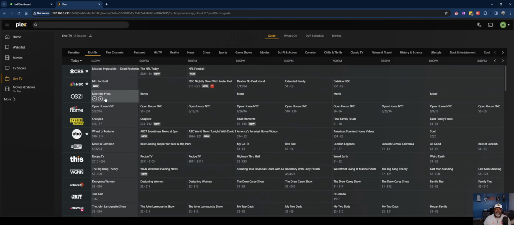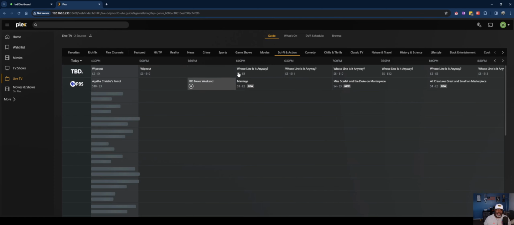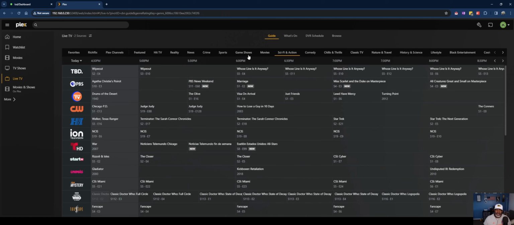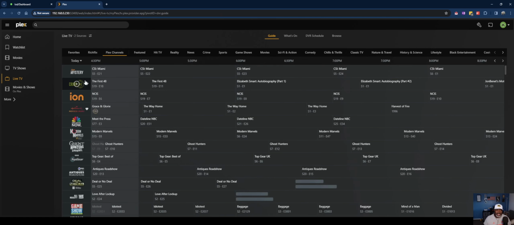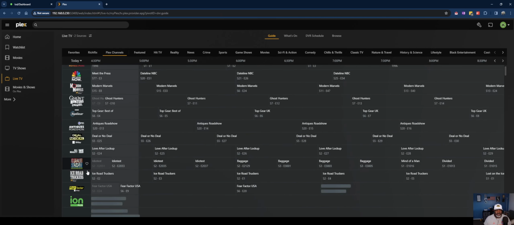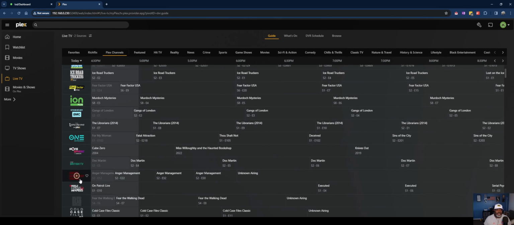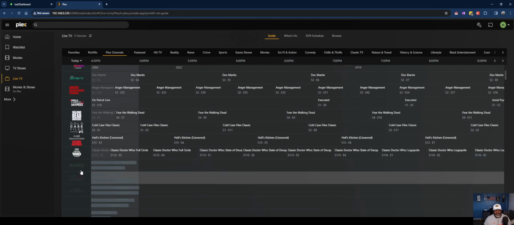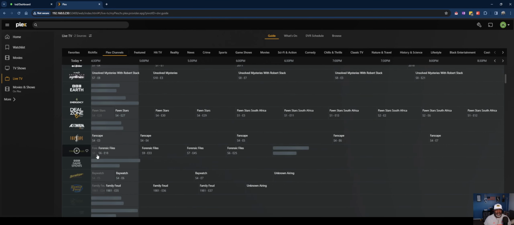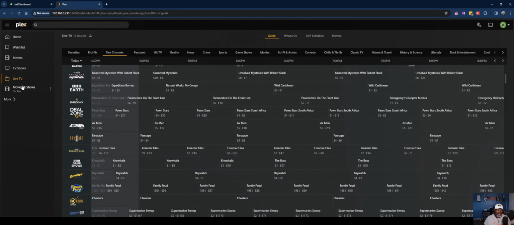Instead of paying for a streaming service like Hulu or YouTube TV, I put an antenna on my roof and I feed that content into my Plex server as my own live service. And then Plex has their own live channels. Let's see, Plex channels. And we supplement some of our streaming services with these things. These are free. They're ad-based content, just like your normal channels. So we watch content that way.